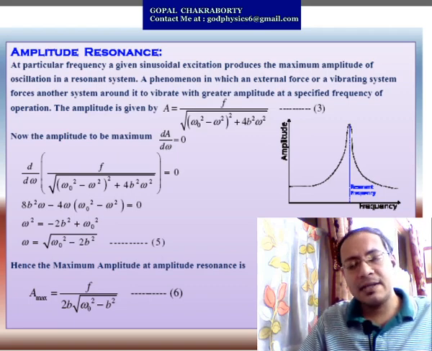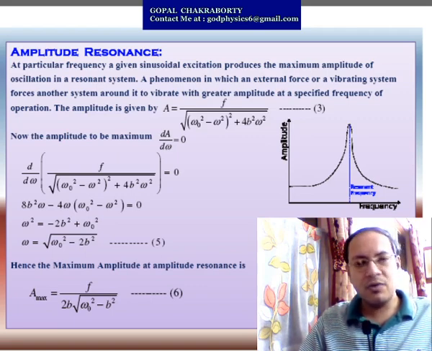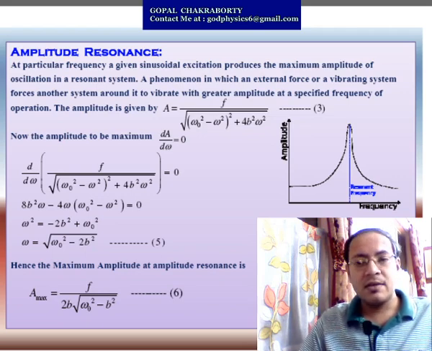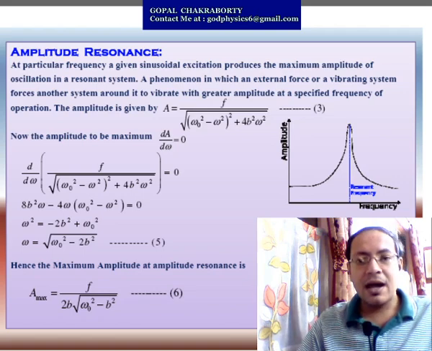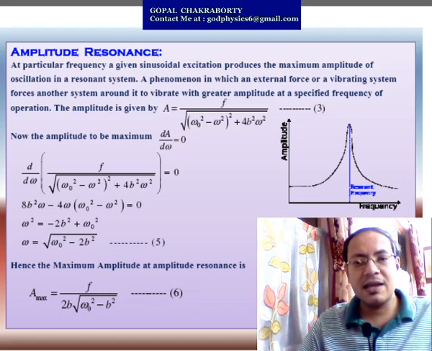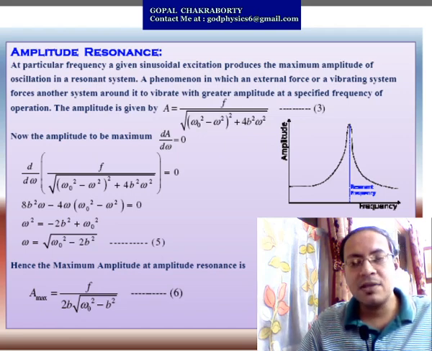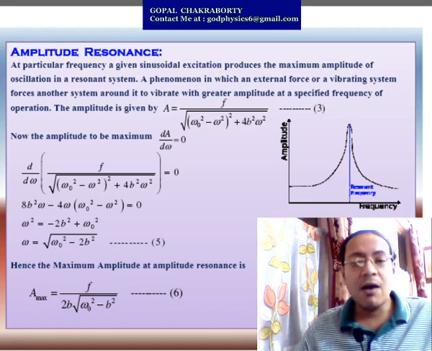Now, after getting the solution of the differential equation for forced vibration, you have to know what amplitude resonance is and what velocity resonance is. Before explaining these terms, what do you mean by resonance? Resonance basically means that under a particular condition you will get a maximum of something. Here, as I am talking about amplitude resonance, for some particular frequency or condition, you will get the maximum of amplitude.